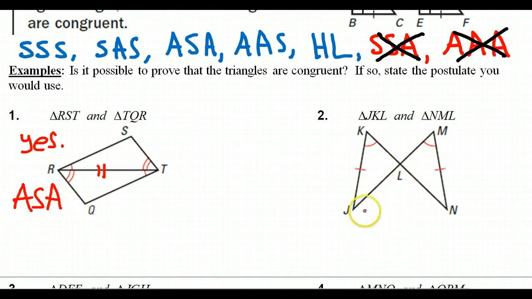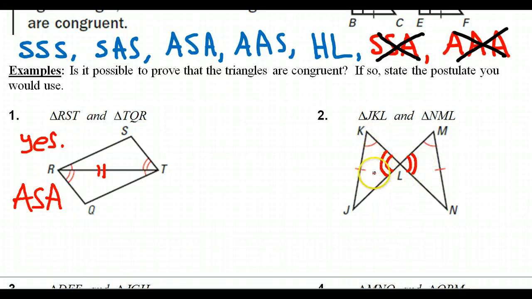Look at number 2. First of all, and I really want you to answer this, what else needs to be marked on this picture that's not marked yet? Somebody probably said the angles in the middle, the angles at L. What are these angles called? What's the vocabulary word for them? Alright, I'm really hoping that somebody said vertical angles. Even if they're sideways, they're still called vertical angles. Okay, so I'm going to mark those. Vertical angles are always equal.